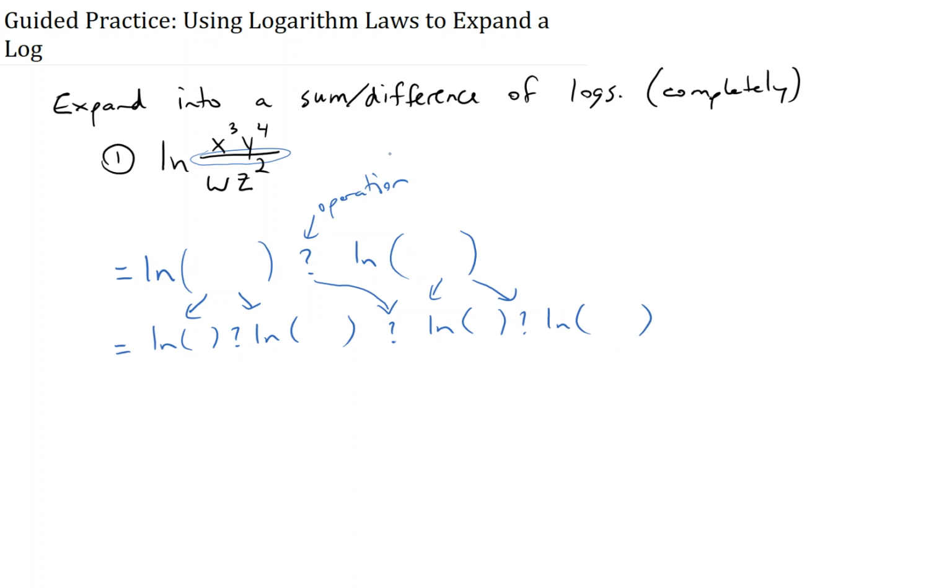So you're going to have natural log of something with an operation, natural log of something. But make sure you take whatever this operation is and apply it to this entire logarithm. So when you split this, it turns into two logs, and you need to put all of that probably in brackets or parentheses. Since I've used parentheses, I'll enclose it in brackets. That way, this operation applies to both of those logarithms.